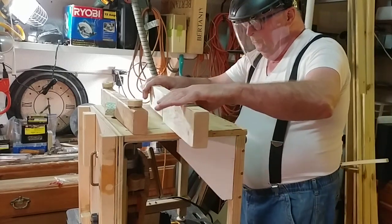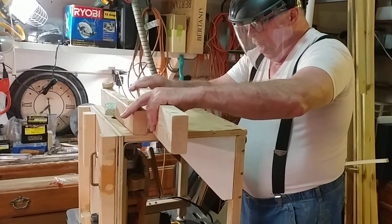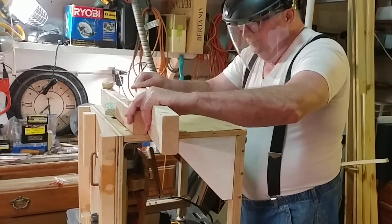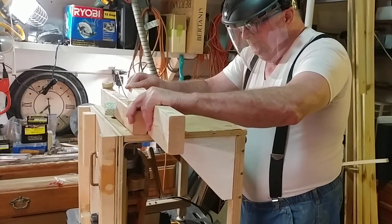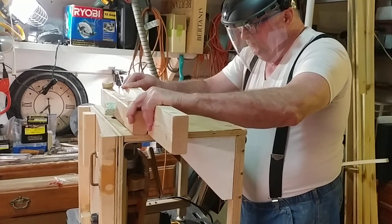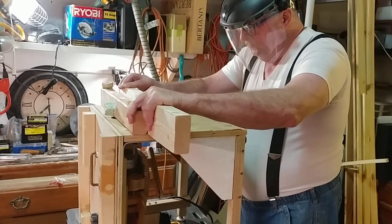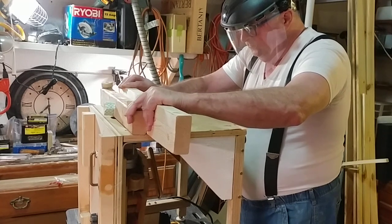Okay, so what I'm looking for now, here is where I want this cut to start. Yeah, right here. So I've got this line here. I've got two lines showing me the width of the cutter. And so what I'm doing here is I'm lining up this line as I come in. And then I will cut this way.